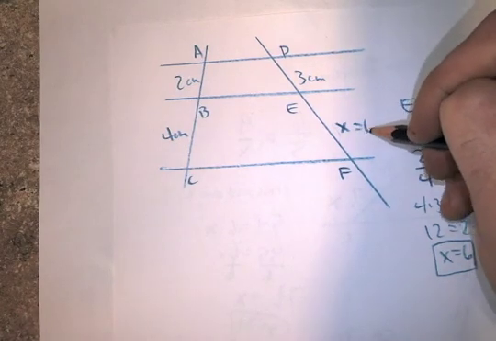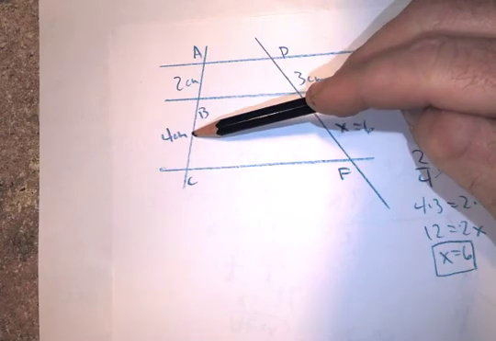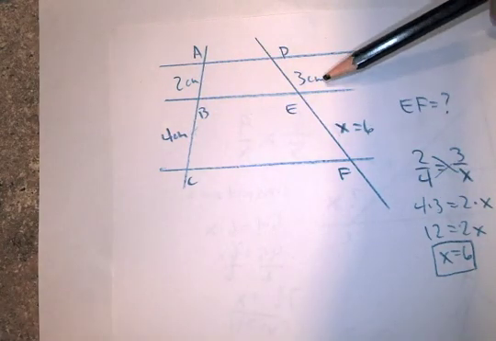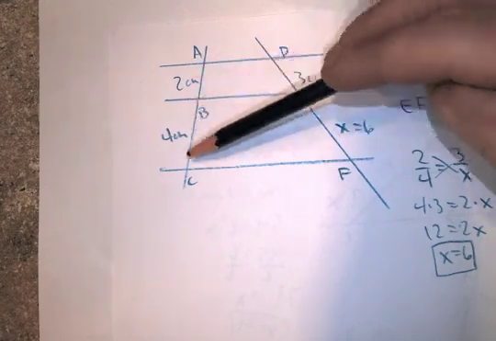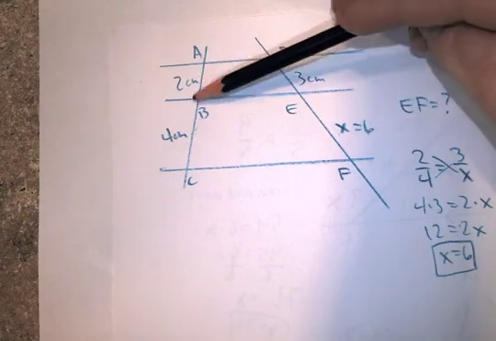Okay, look at the logic here. I mean, basically, this side here is twice as big as this one, right? So if it divides it proportionally, this side here should be twice as big as that. It just divides it proportionally. Proportionally means the same factor, same multiple, 2 times bigger, 2 times bigger.